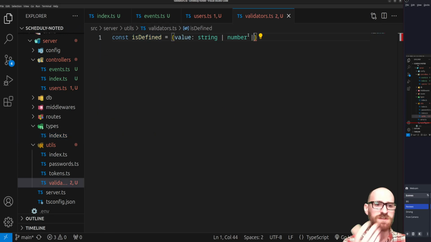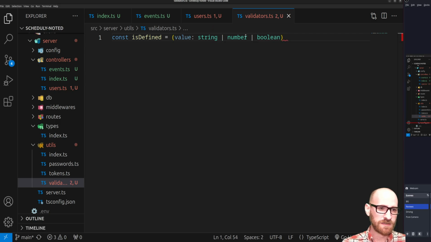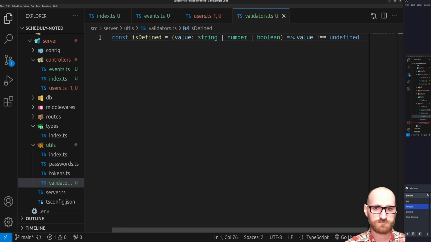Well, with just strings and numbers, we could have isDefined simply return the truthiness of the element. If I am also potentially sending it a Boolean, we need to explicitly check to see if that element is defined. So is defined.